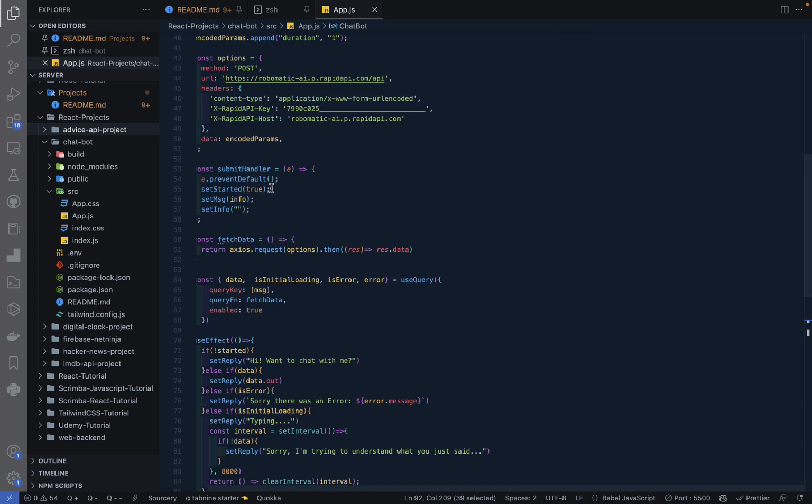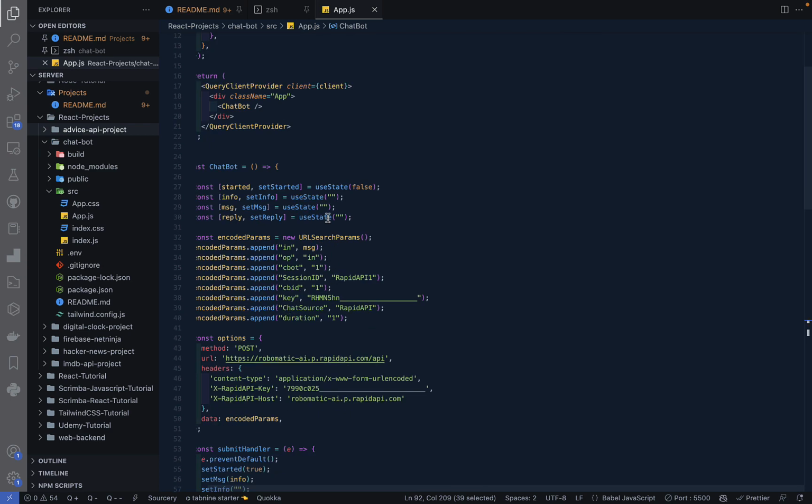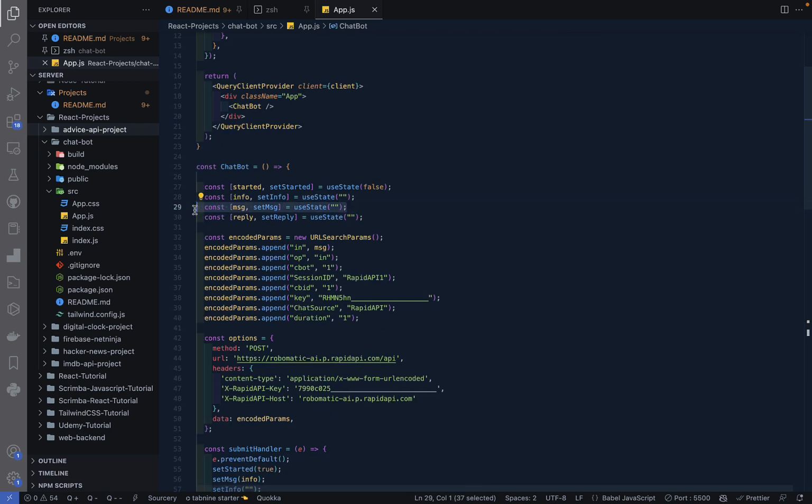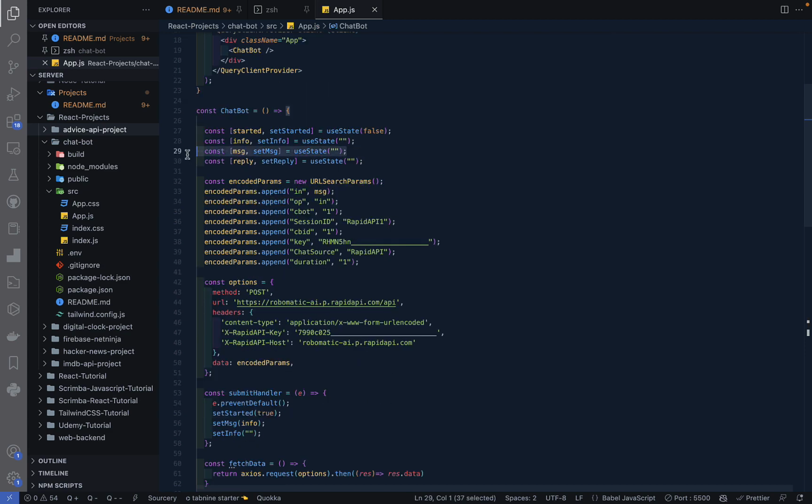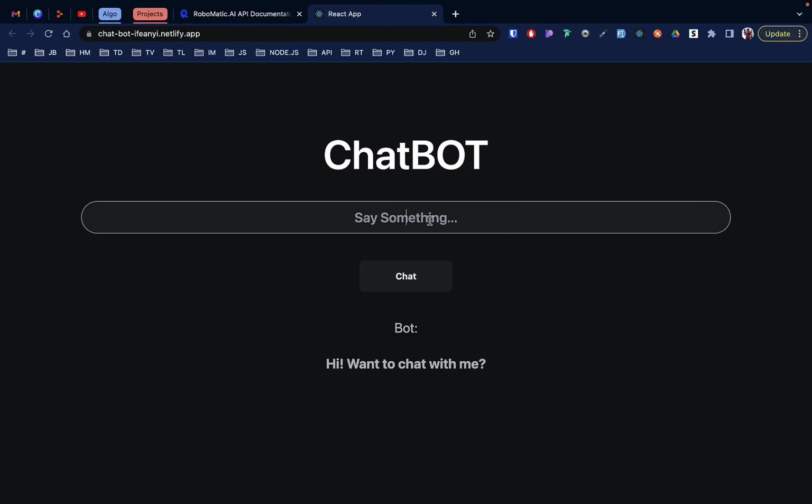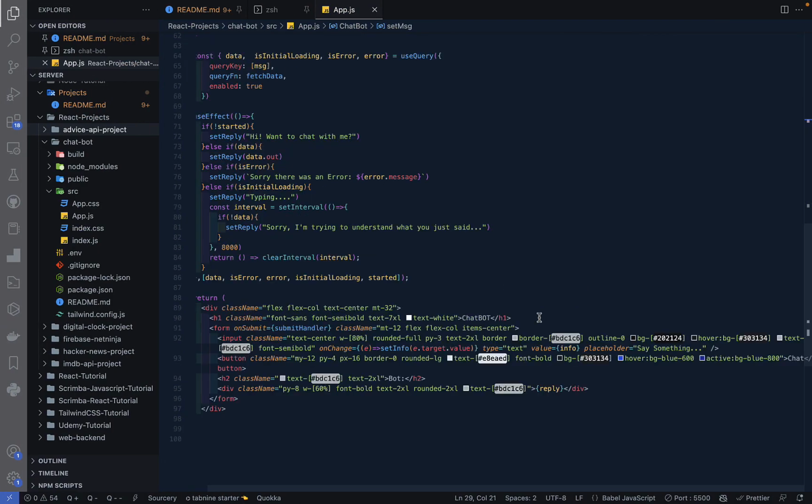So the next one here is the message. So the message eventually is what will be passed on as the full text. For example, once I click on chat after typing in what I want, that is going to pass that info to the message hook.